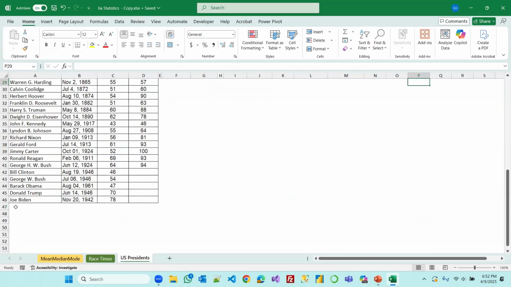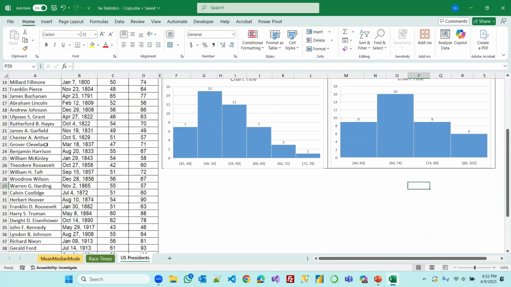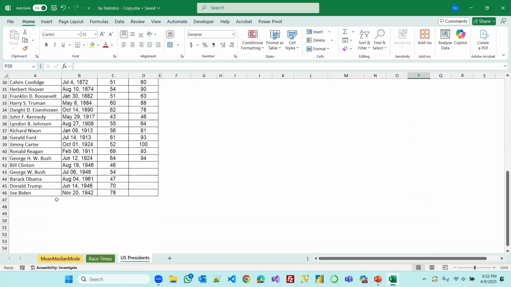So this data set doesn't repeat it for the second term, right? Because we are plotting only for the first time they took the presidency, right? We have one more president like this here. Let me see, this person, Grover Cleveland, right? So he got his first presidency at the age of 47. Then following him was Benjamin Harrison, then again he took the presidency for a second term, but we are interested only in what age they took it at the first term, right? So we do not have duplicate data, and here also we have not included the second term presidency. We are considering only the first time when they took it, okay.